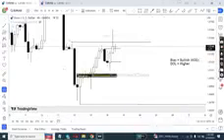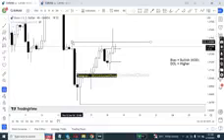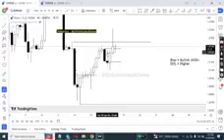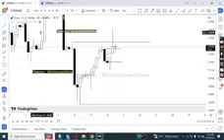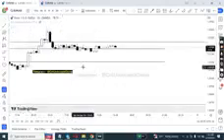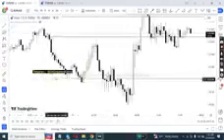Now obviously I'm expecting this range high to be taken right here. It can potentially act as our drawn liquidity, as a target, but my job as an intraday trader using CRT and Turtle Soup concept is to frame a trade idea within this CRT right here. Now we're going to go down to the 15-minute time frame and then see what happened here.